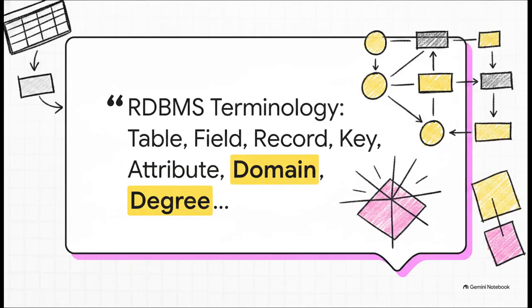But of course, the database journey doesn't end here. Next up, we'll dive into terms like table, field, record, attribute, domain, degree, and cardinality. If you thought you had databases completely figured out, just wait. How do you think entirely new concepts like degree and cardinality will complicate the perfect table relationships we just built today? You'll have to join us for the next explainer to find out.